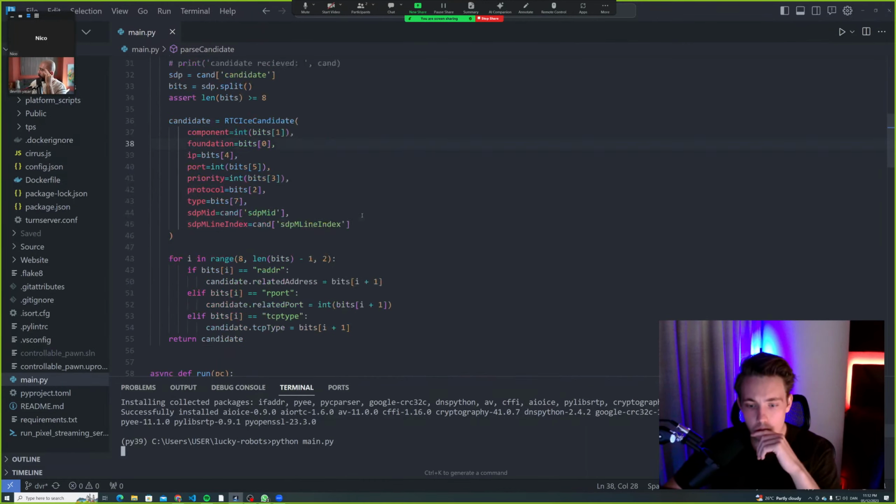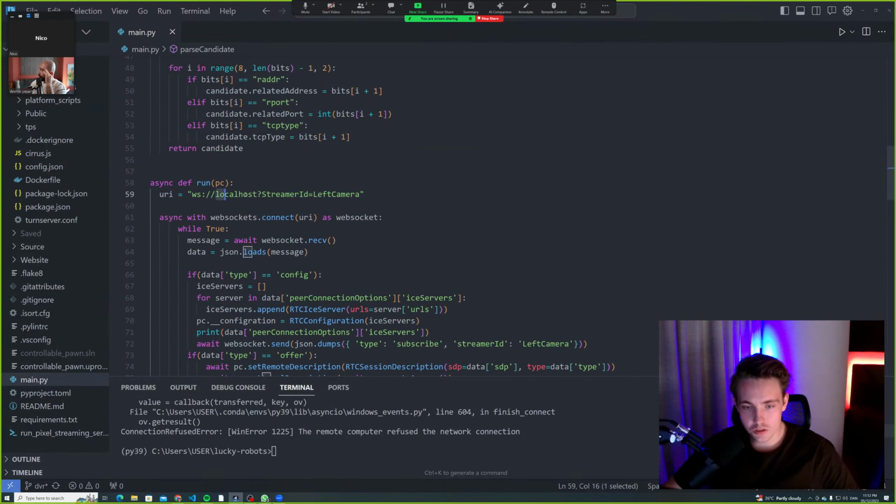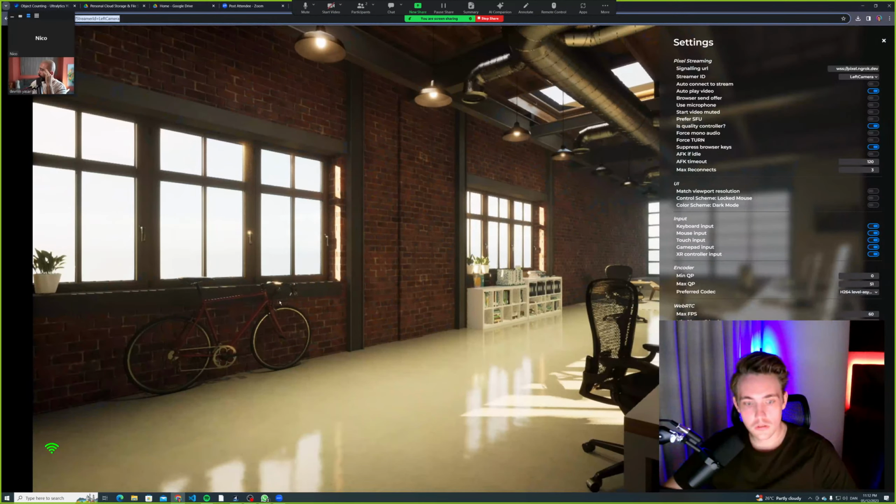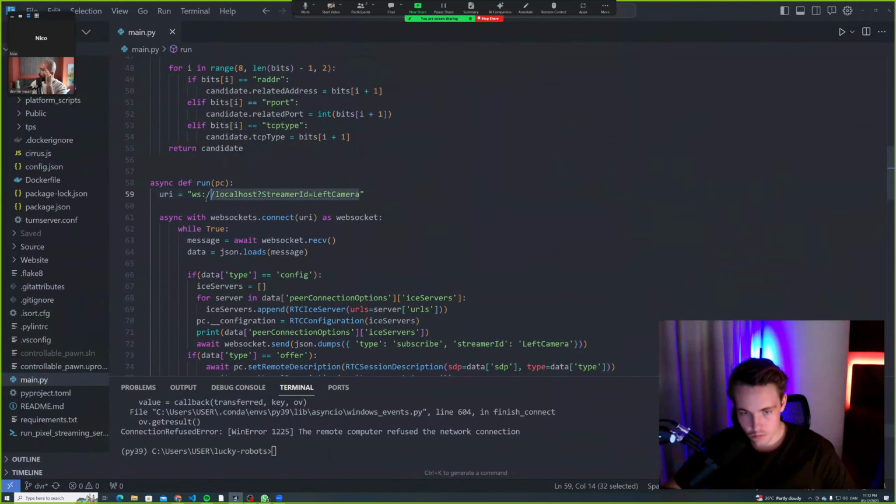Change that localhost to just this one here, right? Yeah, just that one, to pixel.ngrok.dev. HTTPS or WS? Or maybe HTTPS, I don't know. Let's try.